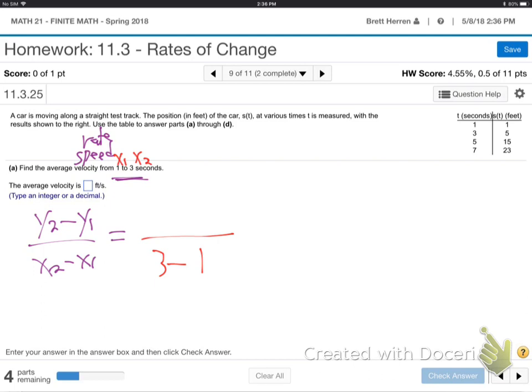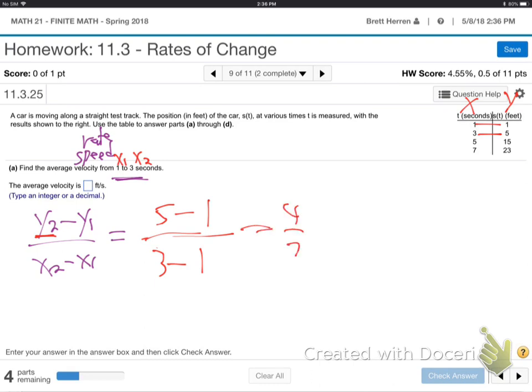They're just telling you the function. See, this is the function right there. This is basically an x, y table, except it's t and s of t, whatever, same thing. X, y. So what's my y2? It's the 5. It's whatever goes with the 3. Yeah, up there goes a 5. Whatever goes with the 1 is 1. You don't need that line there. Everybody see how I got those?